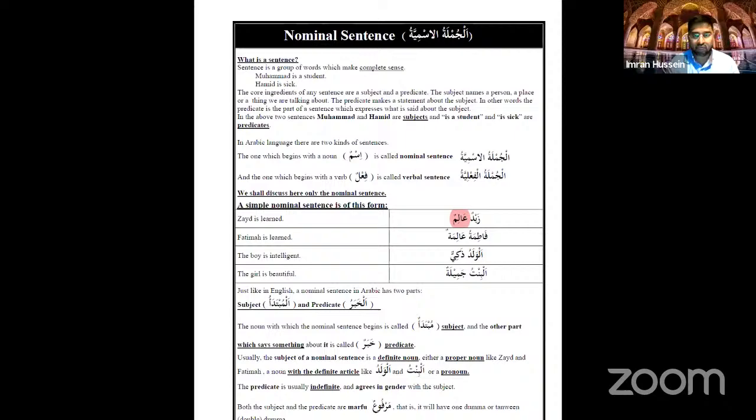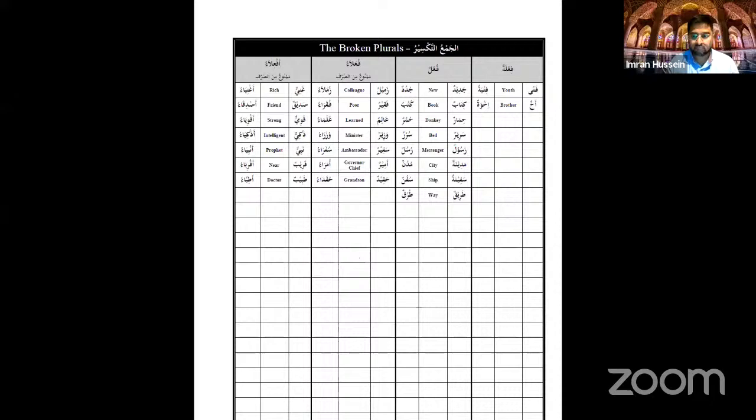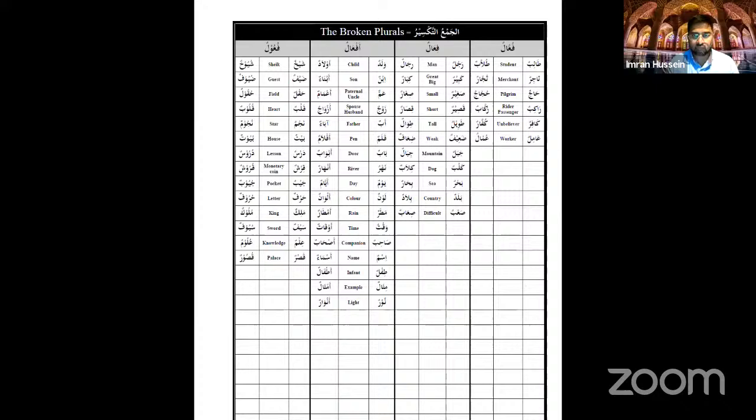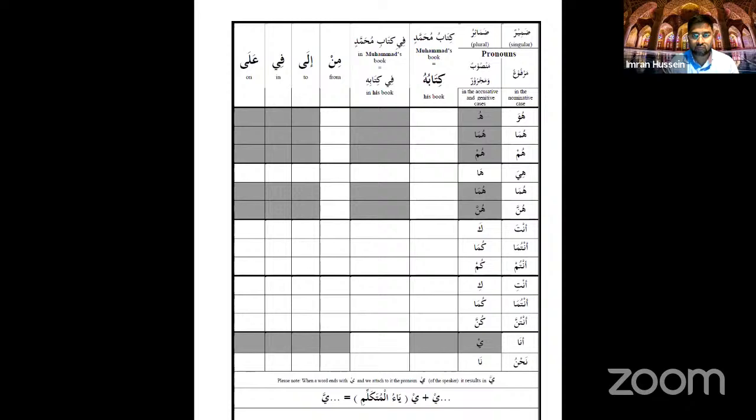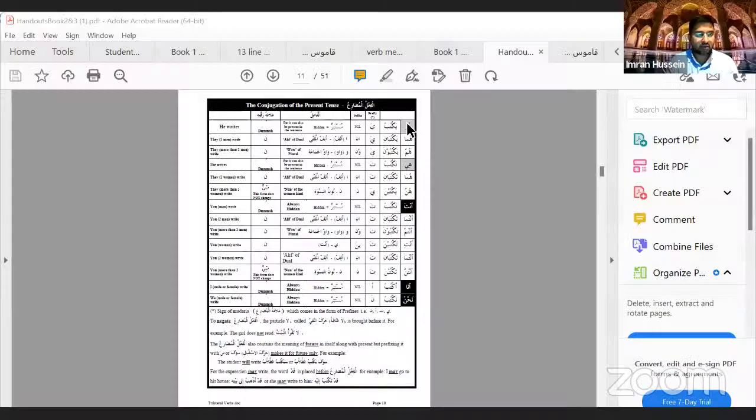Right, I'm going to move on forward now. Now I'm going to move on to present tense. Just give me 1 second. Let me just find the actual handout. Right. I'm going to choose the students who are new to book two rather than the students who have already done the book. So it defeats the purpose.